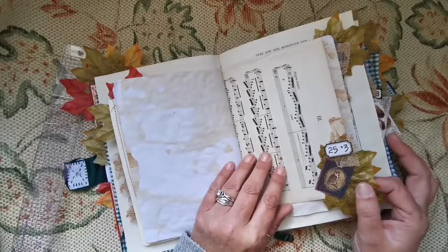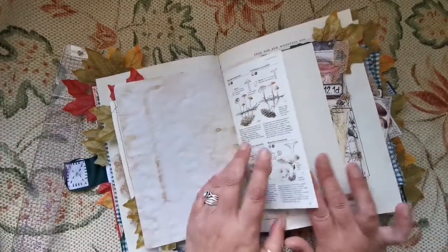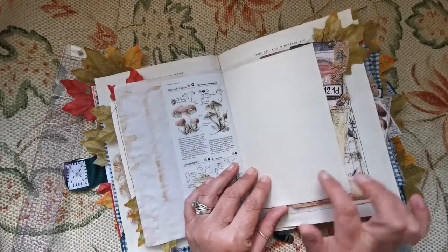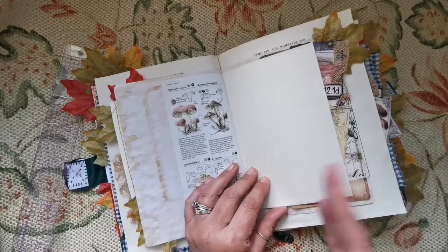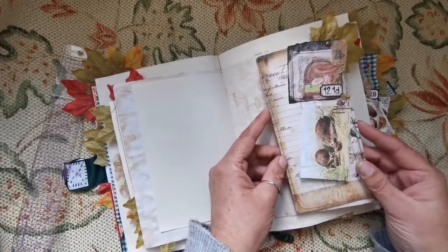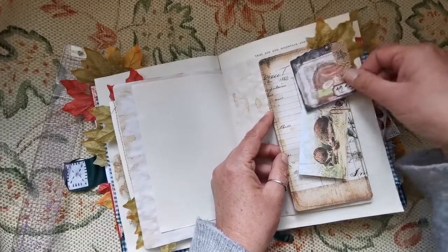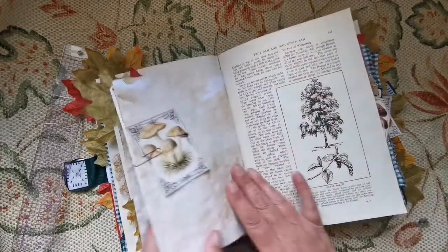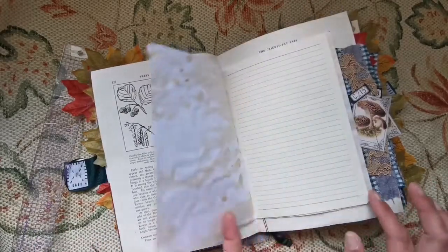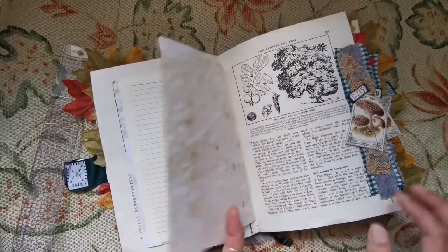And then we have some vintage newspaper with a little cluster on the bottom. Some more info. Some old book page from the encyclopedia. You know, the first page is normally blank, so that's what I use there. Then we have a large journaling card with a little swivel out piece, and then our little hedgehogs. Some more of that encyclopedia book. As you can see, plenty of writing paper.